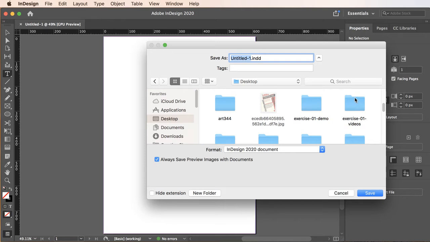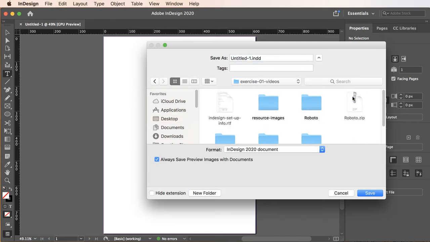You're going to save all of your files for each of your exercises or projects in a main root level folder. Keep everything organized in one place. All right, so let's open.